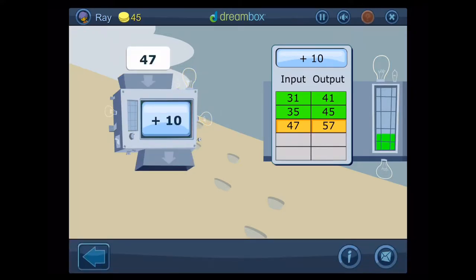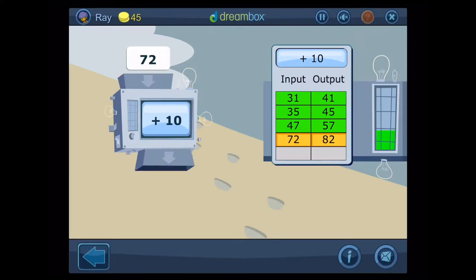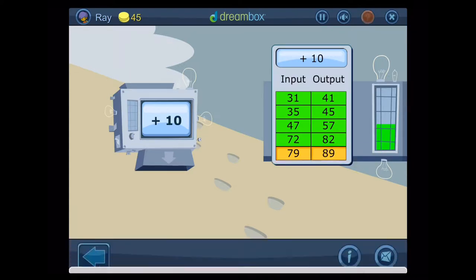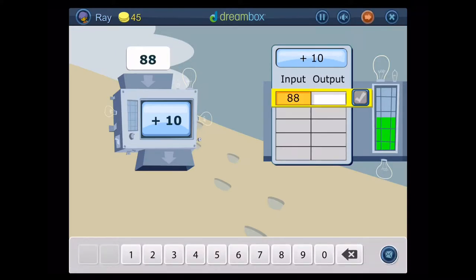Eureka! Try another input. Use your keyboard to type the output. Eureka! Try another input. Use your keyboard to type the output. Awesome! Here's another chart. Use your keyboard to type the output.